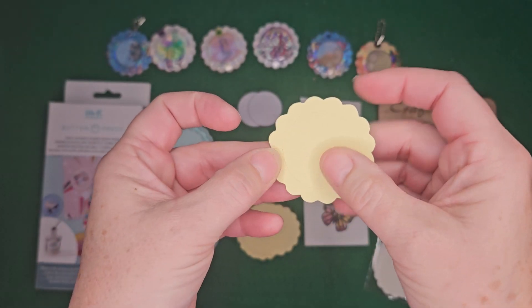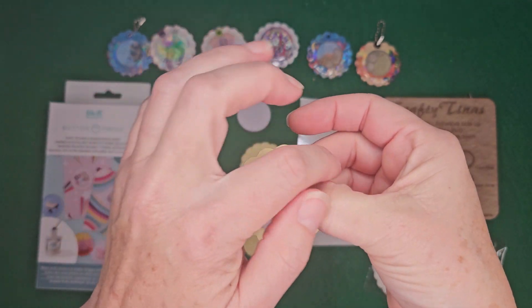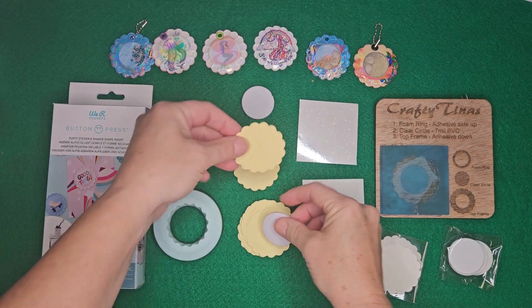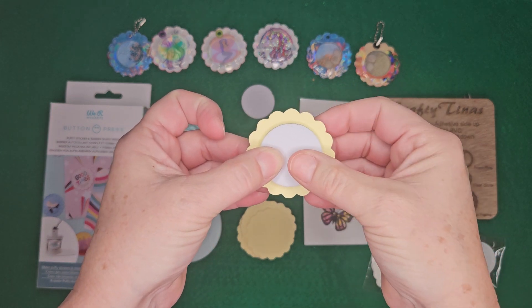The reason they do this is so that you can take off the center, add your foam, and the remaining stays unexposed. When I do my refills I'm having to expose the entire surface, put this in the center, and then I have to use mine right away. I can't make these up ahead of time.